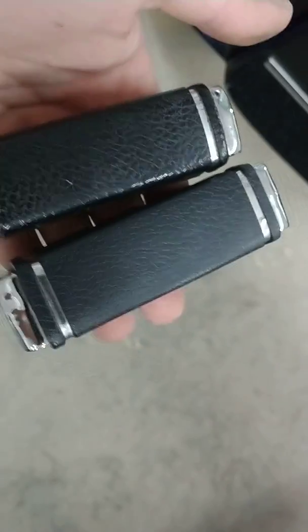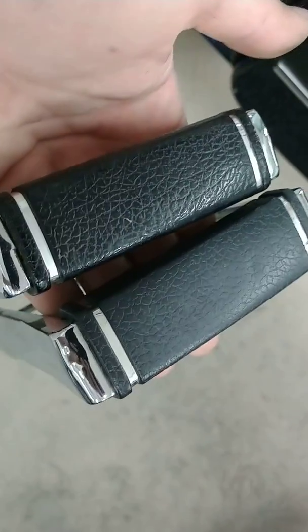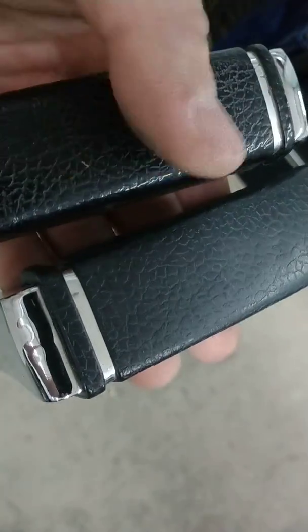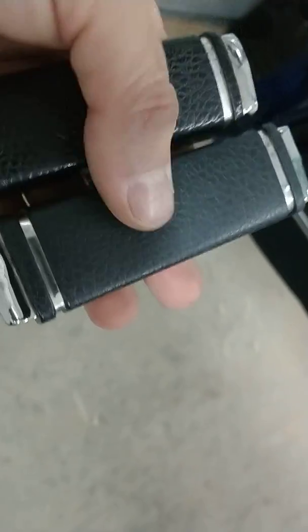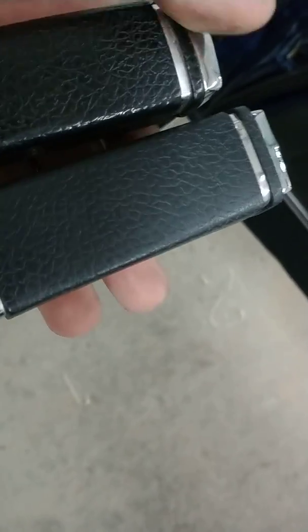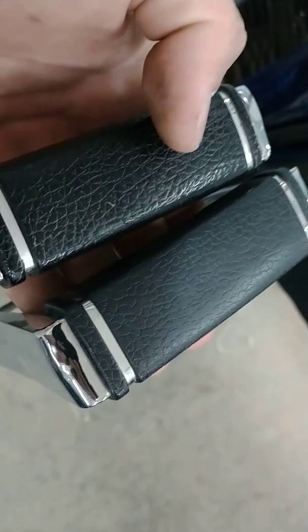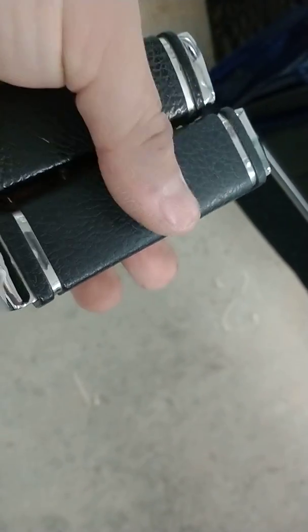The proof's in the pudding. This is comparing apples to apples, side by side. What would you rather have? I know the one I would want. And I understand some of these grains get worn slick over time, and you might want to replace it. If you want to build a quality car, wait till you find an original GM piece. If you have to use this for a while to get you by, that's fine.